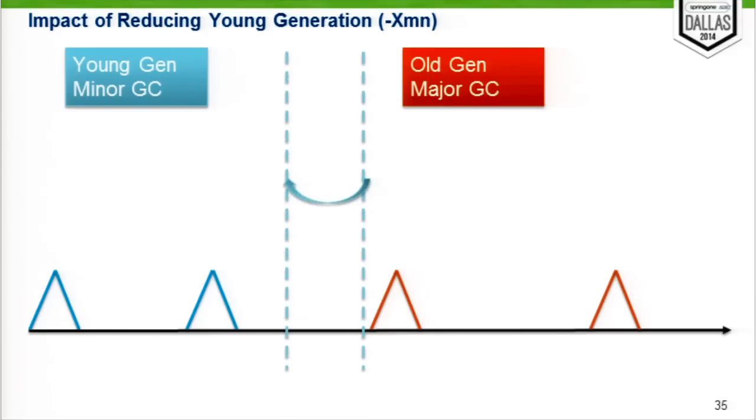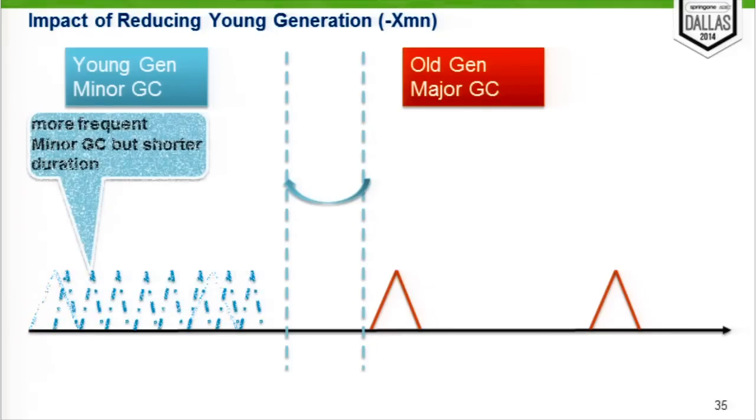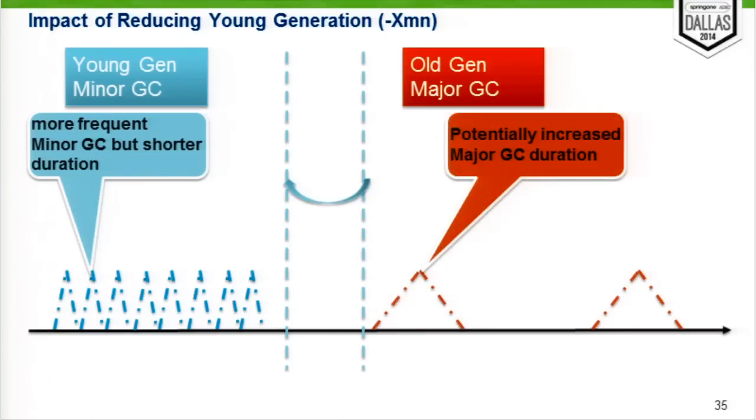What about if you decrease young generation? What happens then? Decreasing young generation reduces the space and it causes more frequent minor GC. So why would you want to do that? Well, sometimes you might find that I've got a 100 gig JVM and young generation is really too big, and most of my objects immediately go to the old generation. So I'm not doing much in young generation anyway. So I take space away from young generation and give it to old generation.